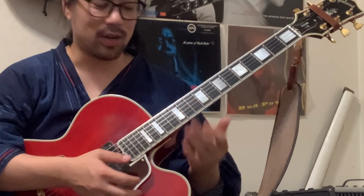1, 2, 3, 5, 6. Wow, this is a major pentatonic. If you're thinking like this, it's very inconvenient, right? But you often play the major pentatonic. This is a major pentatonic.